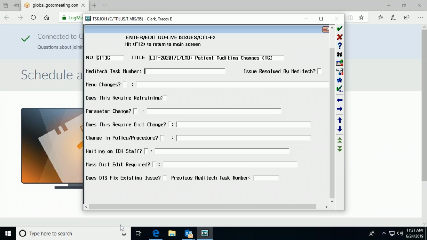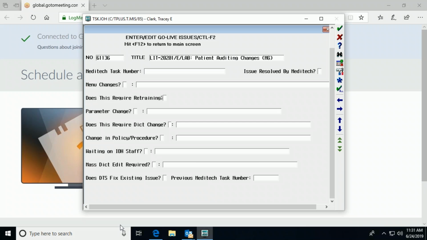This is a customer defined screen you guys have used in your previous Meditech updates, so that if someone in IT opens a task with Meditech, they're going to record that task number here. Customer defined fields are also searchable and reportable. So anything you enter here can be looked for in the search.